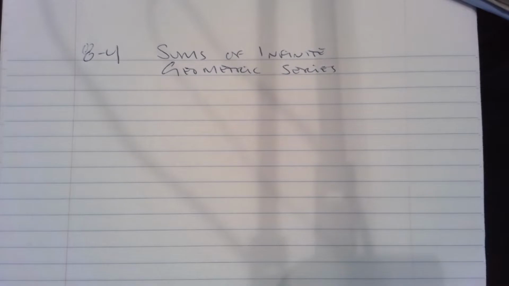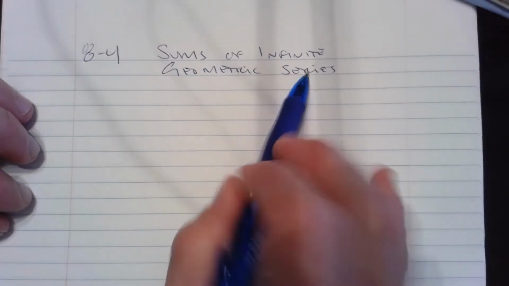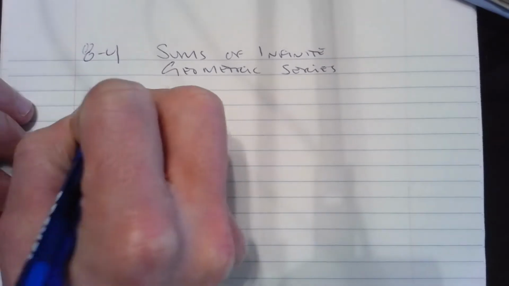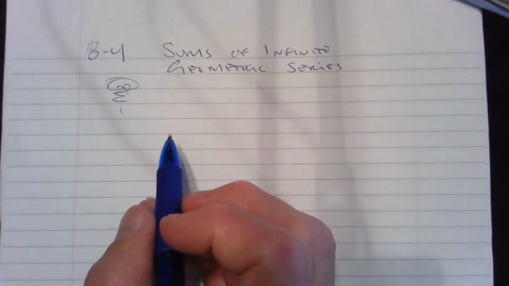Okay, welcome to the video for 8-4. This is actually a quick lesson. What we're doing is we're trying to find the sum of an infinite geometric series. So that basically means we're looking for any sum that goes to infinity. And we actually talked about this a while ago.